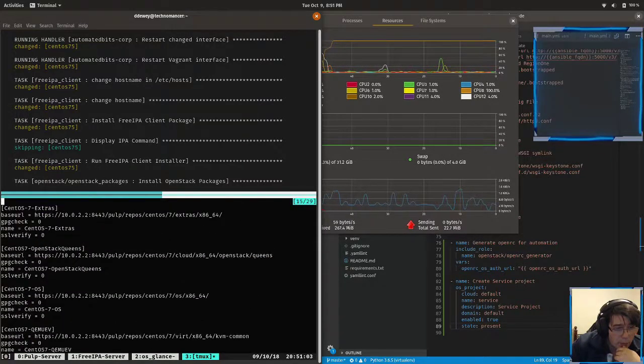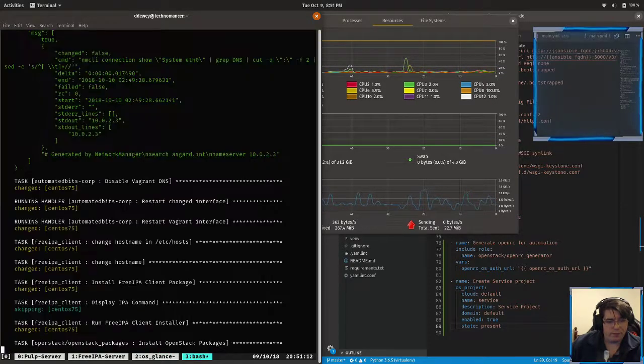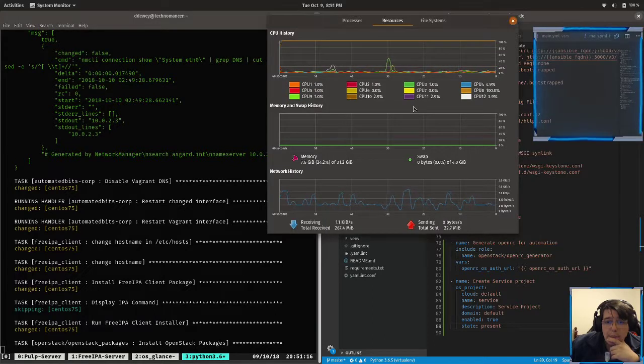Yep, that's the pulp server. There's nothing reaching outside. Why is that registering on my NIC? Weird.